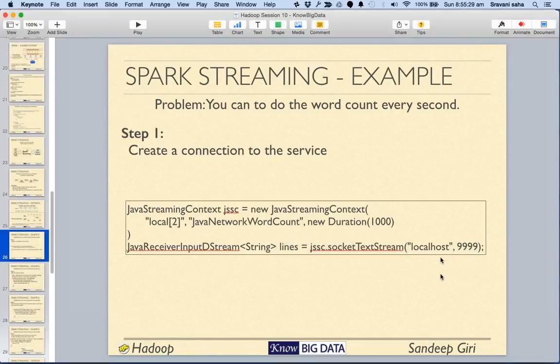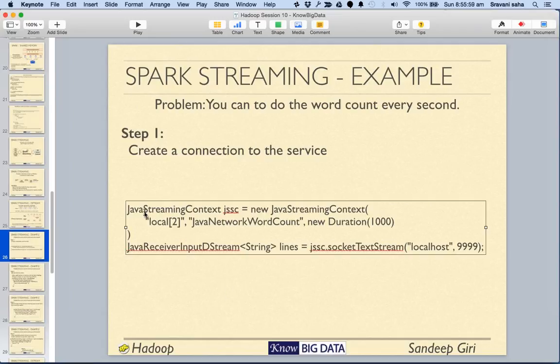We are reading the data which is being received at port 9999, and we are reading continuously into lines. Also note that this is Java code, because in real life when you are doing streaming, most likely you are trying to build a service, and people prefer service in Java, and that is why I have mentioned it in Java. So it should not be a problem to you.